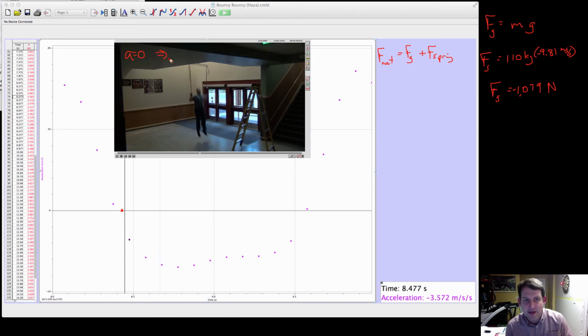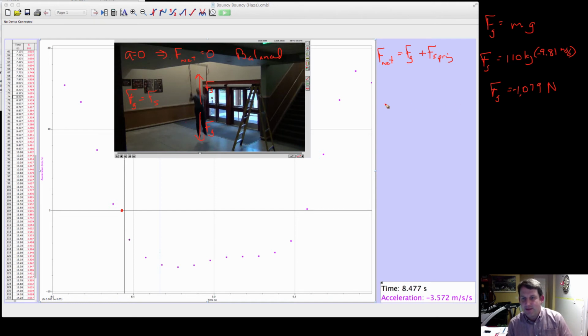that leads us to the conclusion that the net force must also be 0, and that the forces are balanced. So this is an important conclusion to come to: a equals 0. That means that the force of my weight, F sub g, is equal to the force of the spring. So F sub g is equal to F sub s. Now they're equal in magnitude and opposite in sign, right? So the spring is a positive number, F sub g is a negative number.